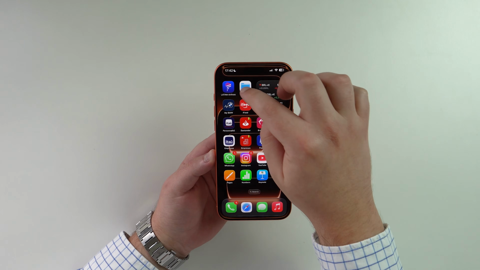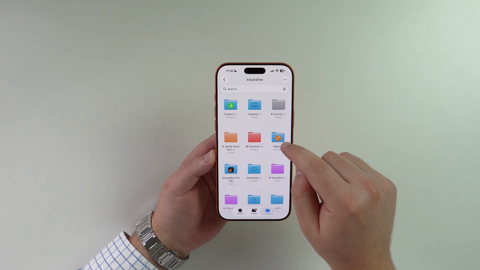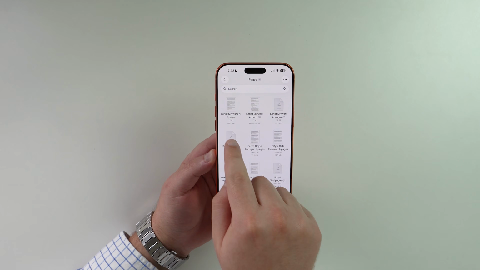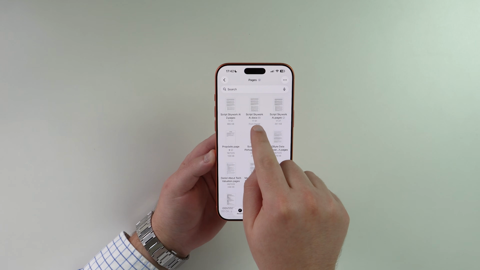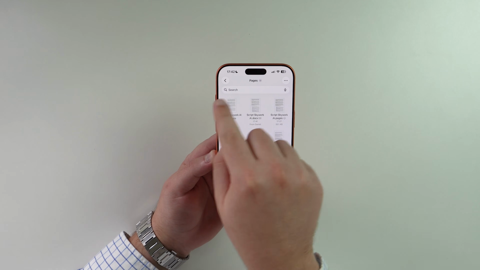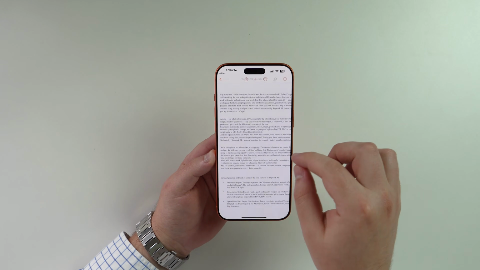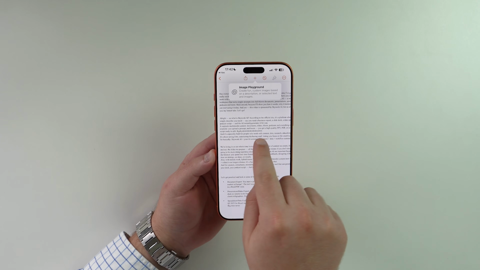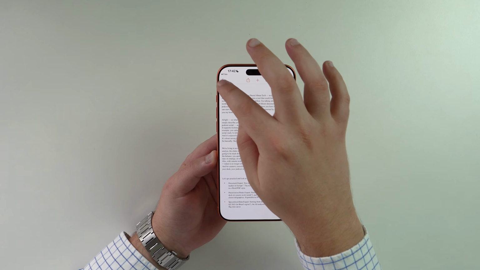I can easily access, go into Files, but this time I'm gonna look for the Pages folder, and it's gonna be right here. This one, we have just created it. It even found the document in my mail, so this is amazing. But this is the document edited with those adjustments we have just made, as you can see right here with the little crazy typos that I've made right here. So this is the document.